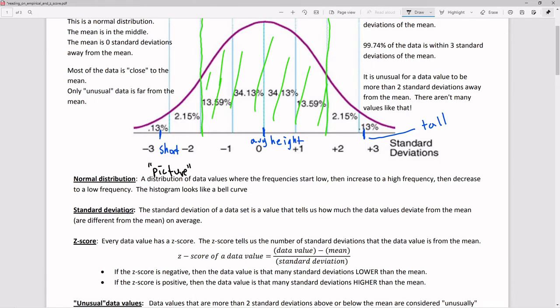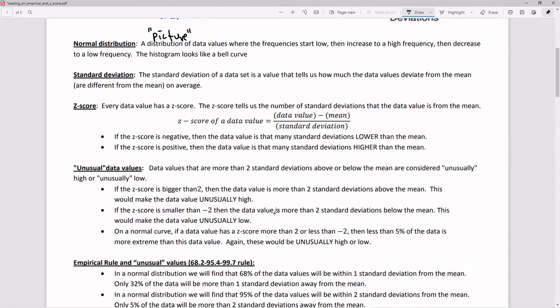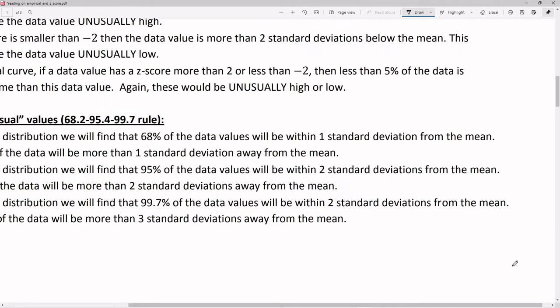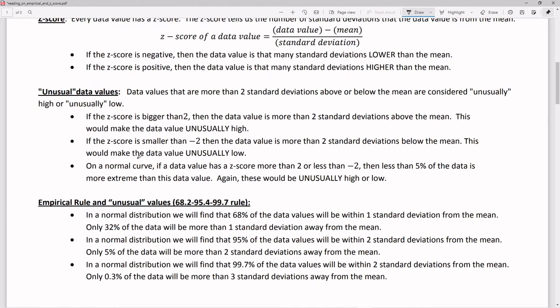And so what does this picture really say to me? Well, what this says, and the empirical rule itself, and we'll zoom down here real quick to talk about it, is that, all of this together, usual data values. Just keep thinking heights right now if you need an example.